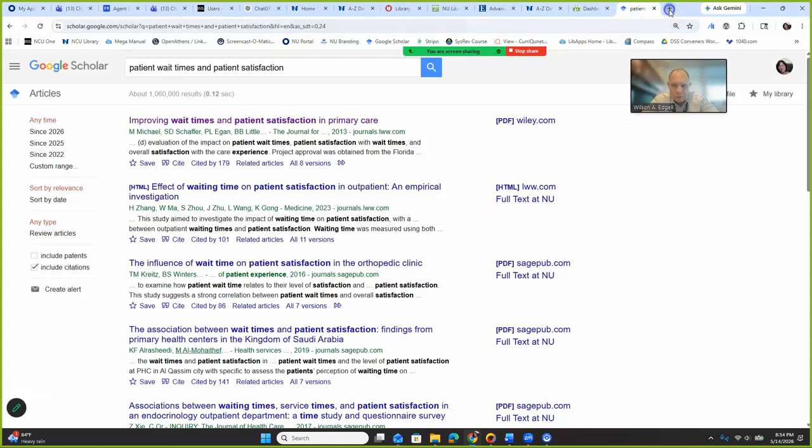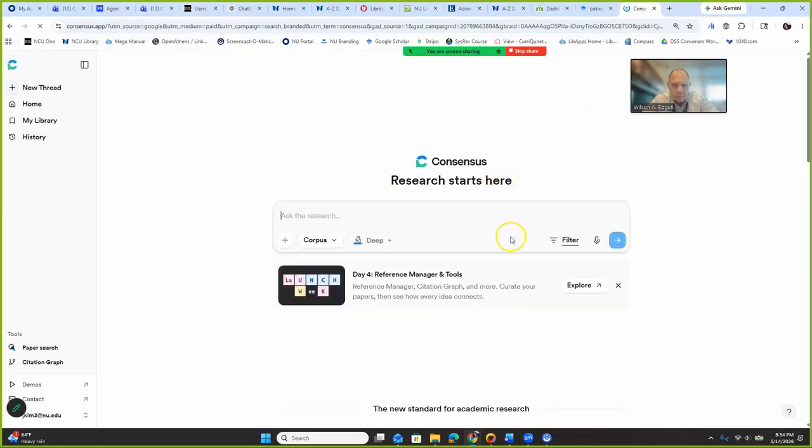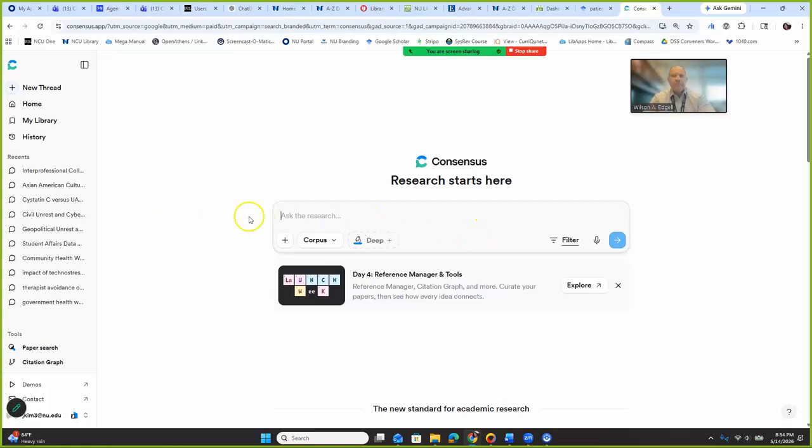And then now we have this tool called Consensus that you can create an account with your NU email. It should give you really good functionality because we're signing up with them. It's an AI tool, but it's really great.